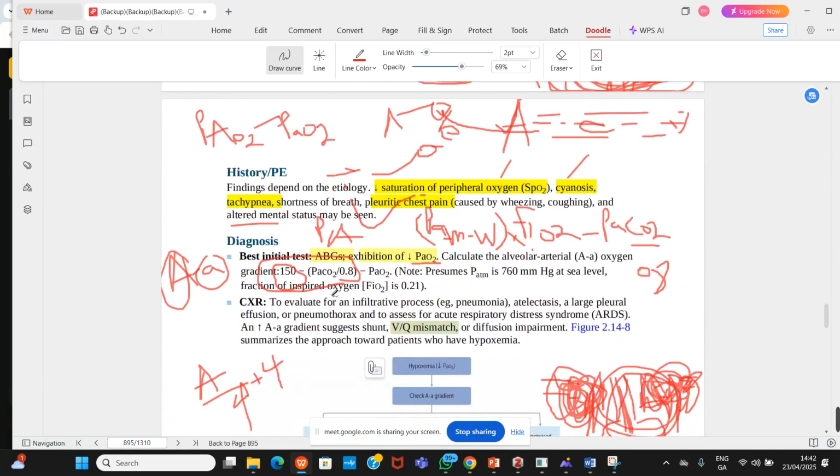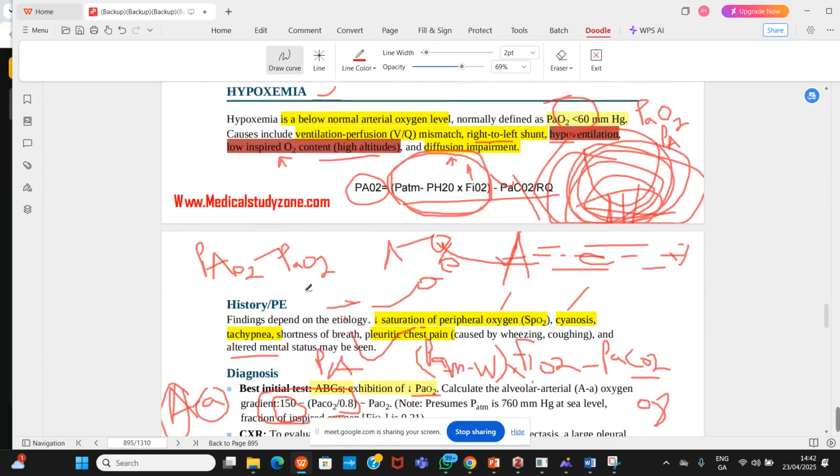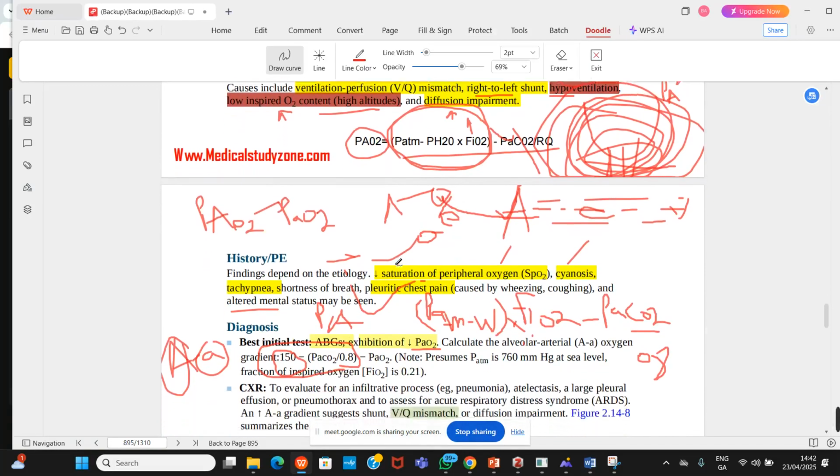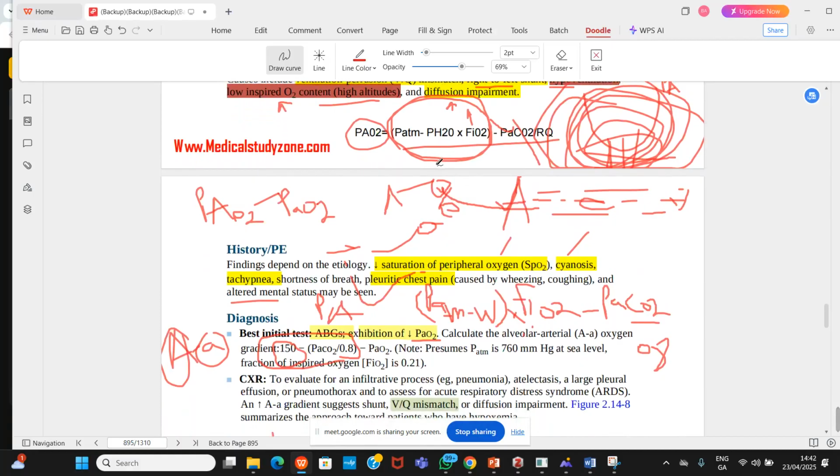Now, what is the value that is expressed by this formula? That brings us to 150. So everything here that we are seeing is 150. So why do we need to be cramming the formula? It means that PAO2 equals 150, which is like the total pressure of air that is coming to the lungs, minus PaCO2 over respiratory quotient. That is going to give us the pressure of oxygen in the alveoli. It is as simple as that.